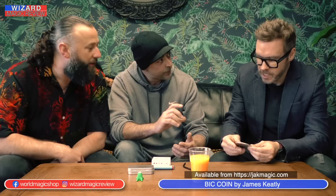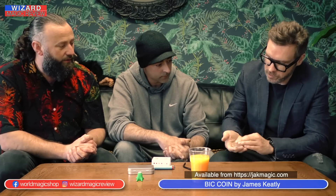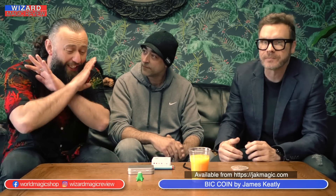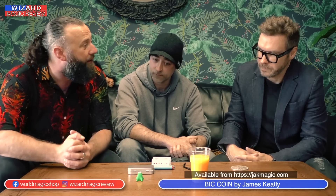It's like a whole act. When I got into magic I was like — I need six to eight minute routines so when I'm grown-up I can do magic at tables and it looks like I'm doing actual routines. This is that stuff. There's nothing a beginner magician can't do with a lot of practice, and it's a proper routine — it's eye-popping. If you are doing restaurant magic, people are going to be convinced that you are a master of sleight of hand. From learning this routine you look like a pro doing it.